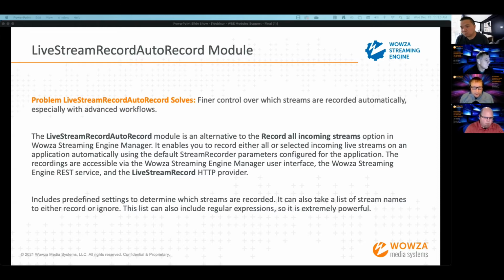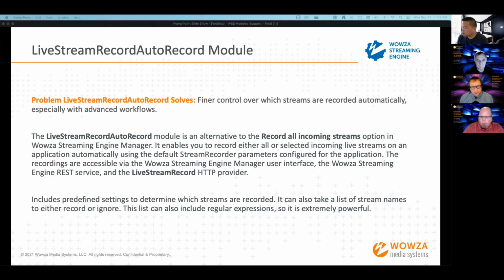It's very powerful. I've set this up in the past for users of Wowza who have a lot of IP cameras. In fact, I was working with a very large professional baseball team, and they wanted to have a camera on each one of the positions on the field, but they were struggling with how to manage all of these recordings coming in. So we set them up with the live stream auto record, and we not only were able to record the streams they wanted, but at the same time, and you can see it in the slide in front of you, it says it can include regular expressions. We're actually able to modify naming conventions, time, date, stamp, those sort of bits.